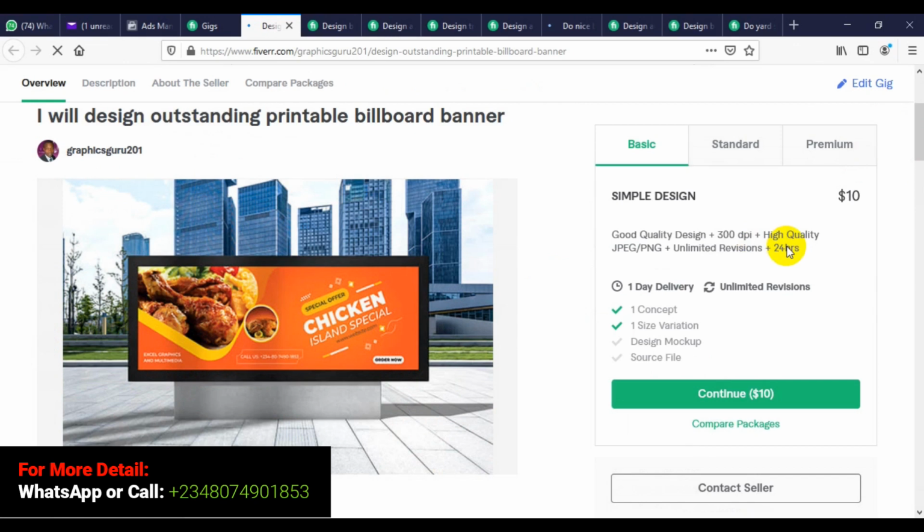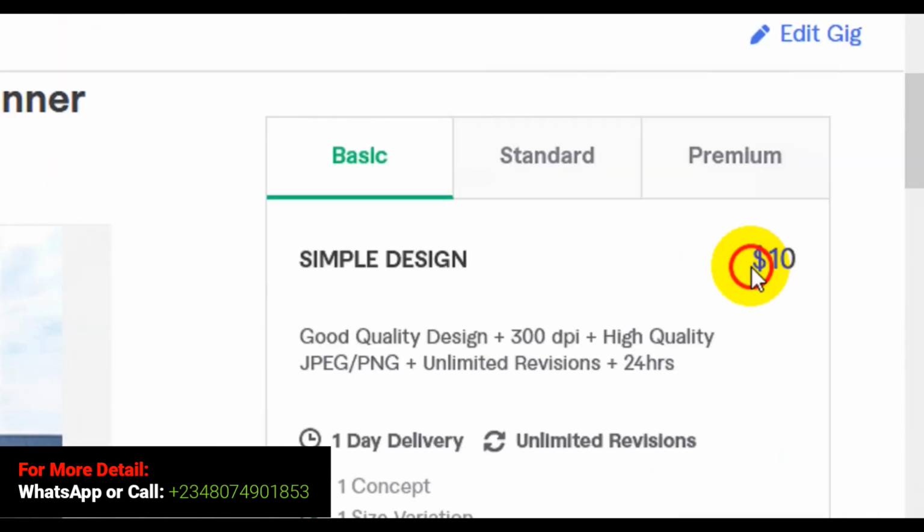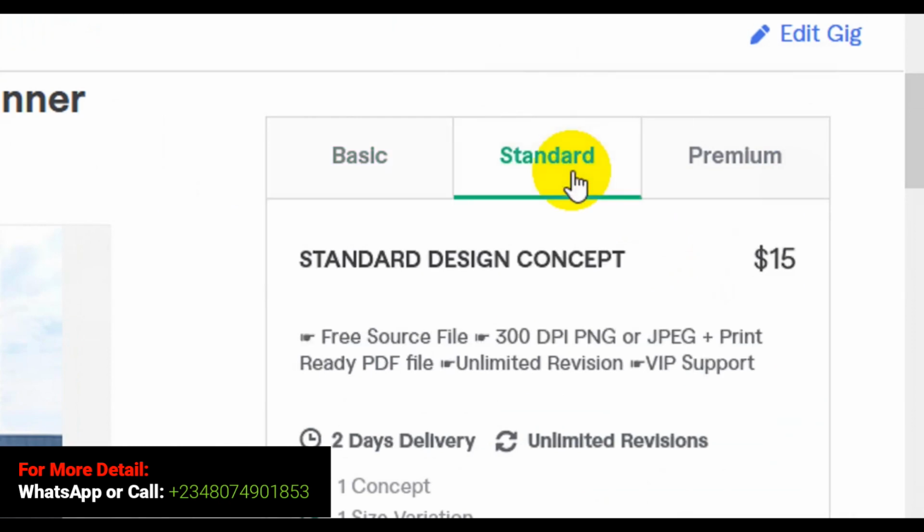Alright guys, so we can see here: I will design outstanding printable billboard banners. So simple design is for the basic. The basic says quality design, 300 dpi, this and that, 2-4 hour delivery. You can see 1 day delivery and unlimited revision is here. Then the price here is $10.